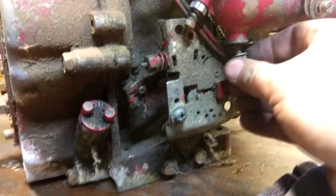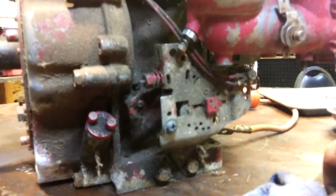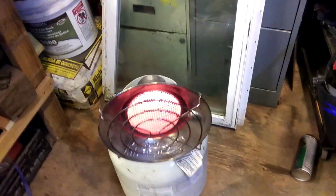Put this little guy in right here. Put that in there, and I'm going to try to find, I've got a Honda gas tank over here. That's that hissing sound you keep hearing. We have this Honda gas tank right here. I'm going to try to set that up, put some fuel line on, and I don't know, let's see what happens here.